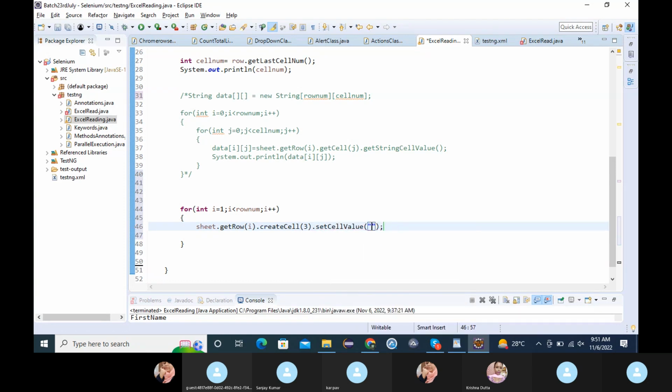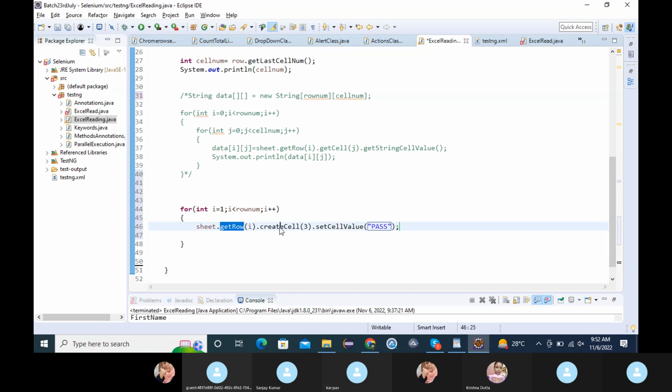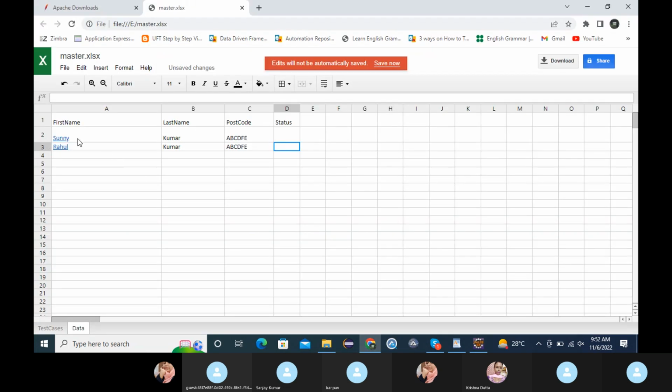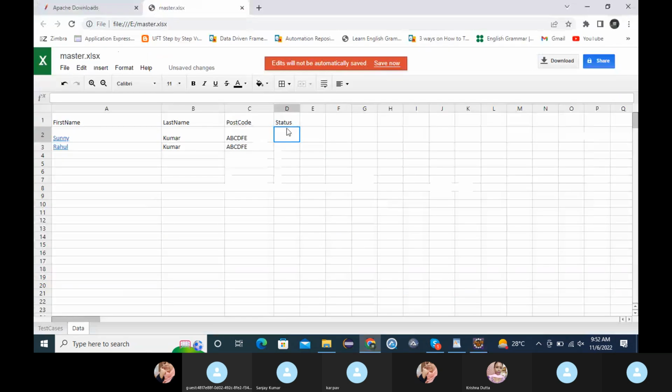And just pass the string value. So you are first calling the row number. First you are reaching to the row, then you are creating a cell at this particular space. Let us suppose this is the row number one. So at row number one, at here you are creating a cell, and then you have specified the data which you want to put here.